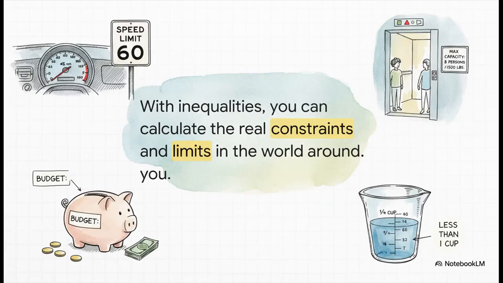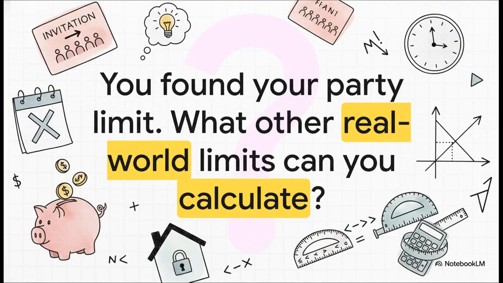And that is the real power of this. This isn't just about x on a piece of paper. This is a tool you can use to understand the real world. Budgets, speed limits, how many people can safely fit in an elevator. Anytime there's a limit, an inequality can help you figure it out. You just used math to figure out a real-world party guest list.